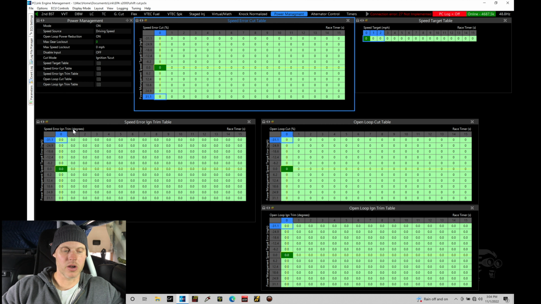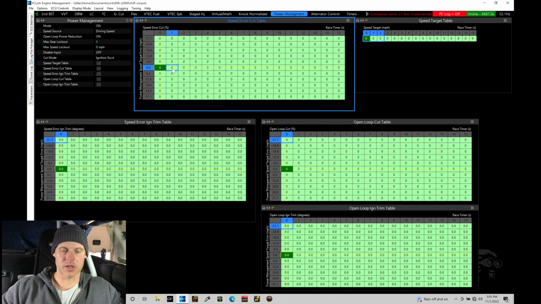This is your speed air ignition trim. This is your ignition retard table. And we're going to take a look here at our power management speed target air. What we're going to find here, if we're seeing the values in here, we're able to put a race timer, so as the timer goes on, if we're generating a negative speed target, if I recall correctly, that means that we're getting actual wheel spin, so we're overstepping our value here. I could double check that.